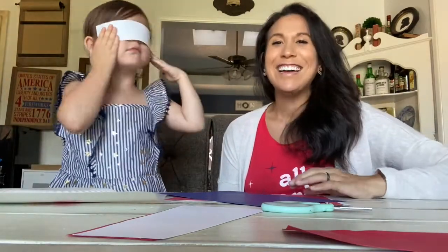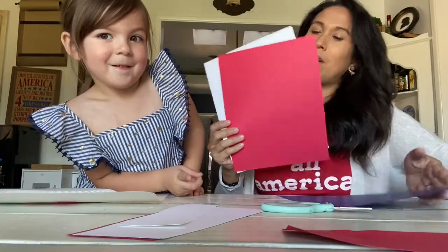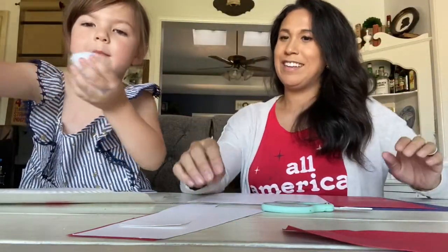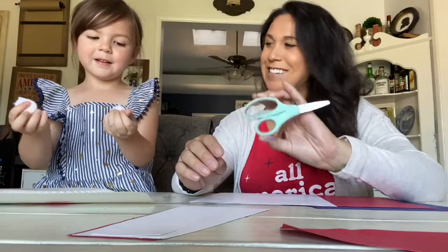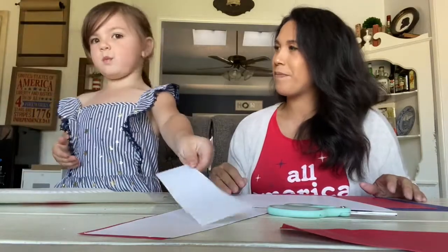If you did the Lady Liberty crown, you can use some of the scraps from that for this. But if you didn't, you will need red and white construction paper, and you will also just need the solid red and white, and some cotton balls. Correct. You're also going to need scissors and glue. Cool. Good job. All right, what's our first step?